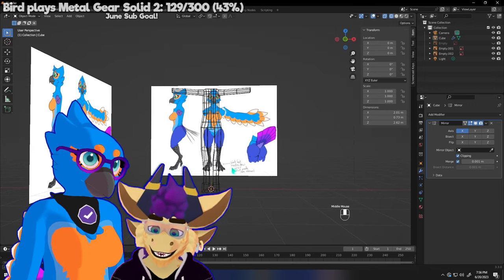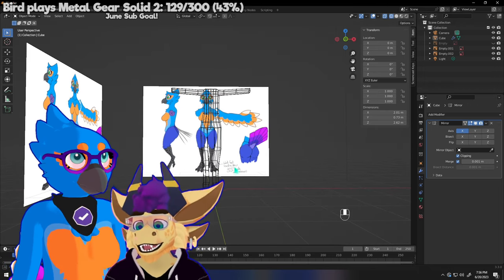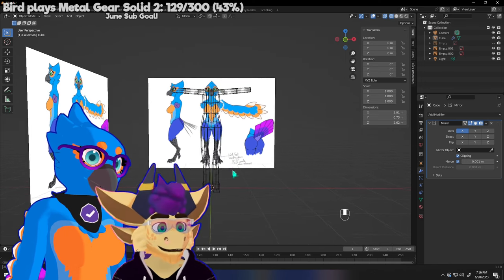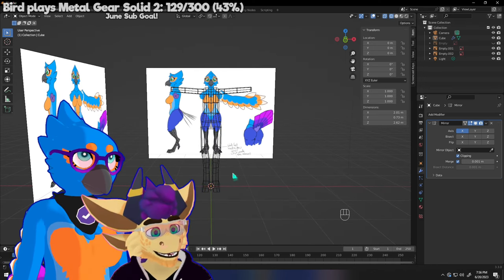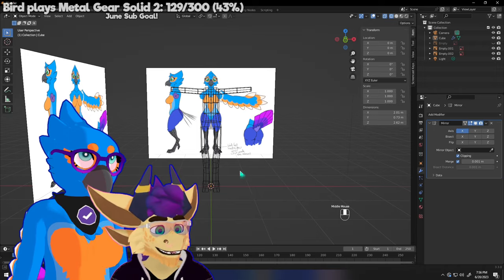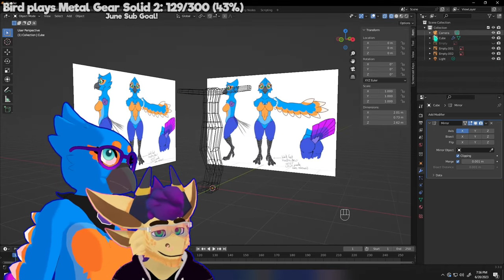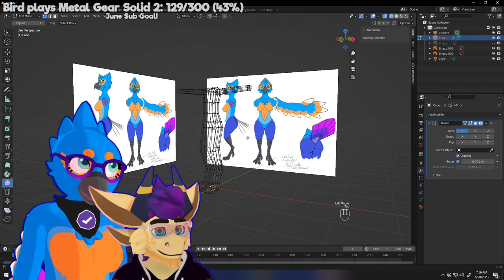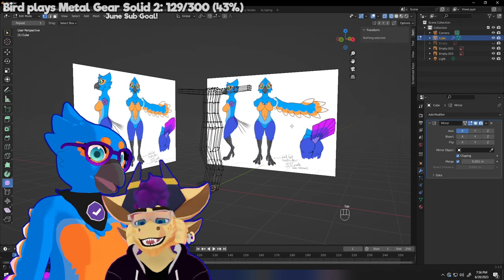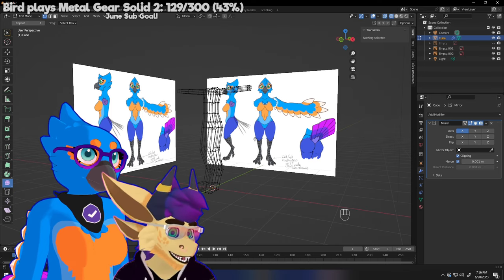So the main reason we brought this in was for the head. So let's keep our focus on the head of the model. All right. So, go into the model itself, and let's go into edit mode. Yes. Model, and edit mode. So we're going to go to the neck now. So zoom into where the neck would be.